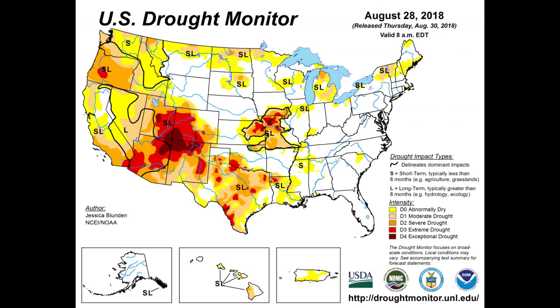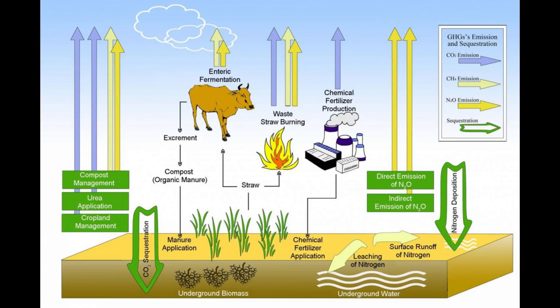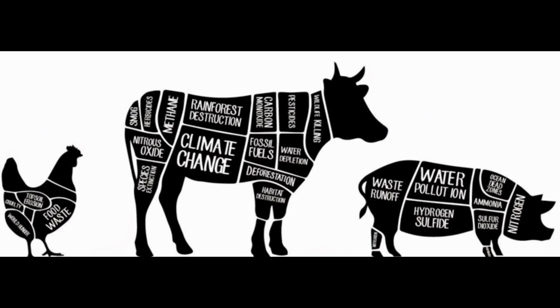Another idea that's been mentioned is simply changing the crops that farmers are growing to ones that use less water, but this is simply not feasible. We can't reduce demand for wheat or cotton because we're not growing as much of it. Another idea floating around is just eat less beef. Yes, livestock, especially cattle, have a negative impact on the environment. But my take on it is that humans are omnivores — we're supposed to eat meat. We weren't born with incisors because we were supposed to be vegans. I eat a lot of fruits and vegetables, but I also eat things that were once alive, and so do a good majority of the rest of Americans.